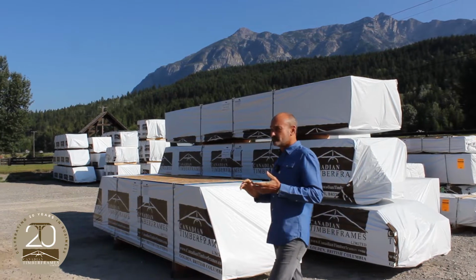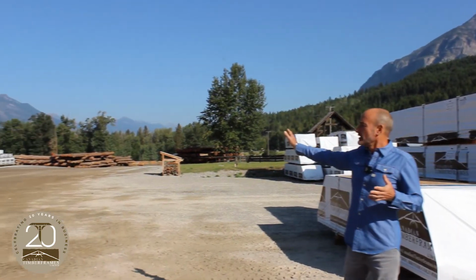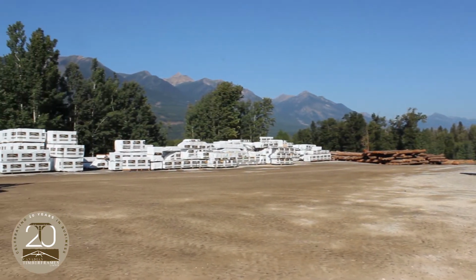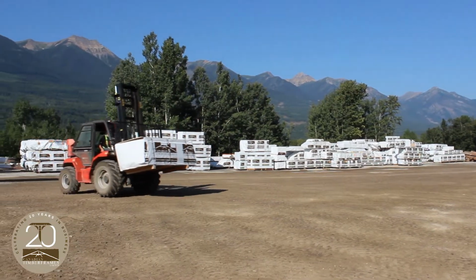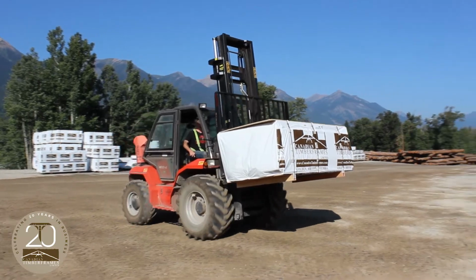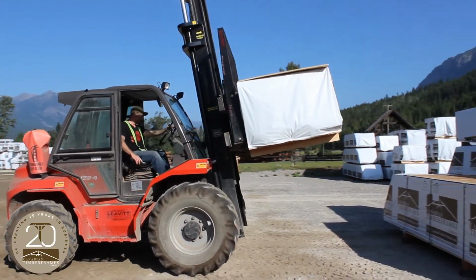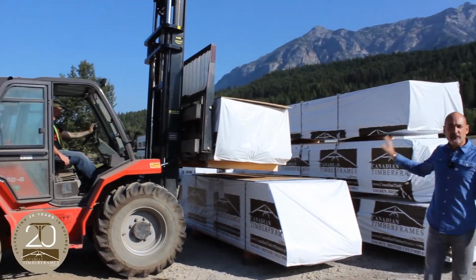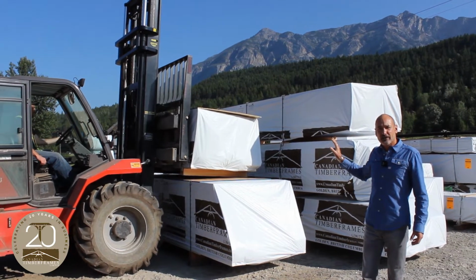We're here now outside where all our packages are. As you can see, we've got many projects that are stored here over the course of the summer. We've got also in the background the beautiful Columbia mountain chains to our west, and behind me we've got the Rocky Mountains to the east. So this is actually the final project for your project, John and Carolyn.